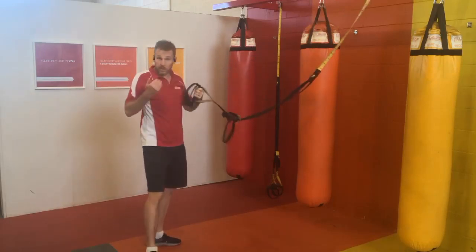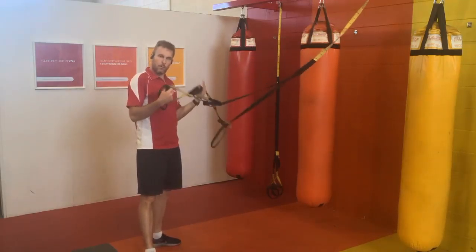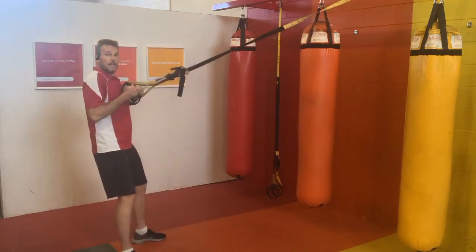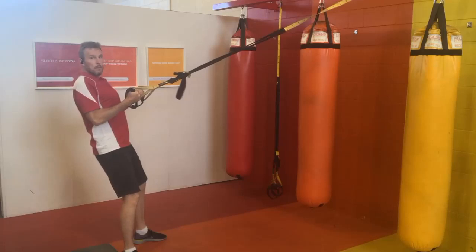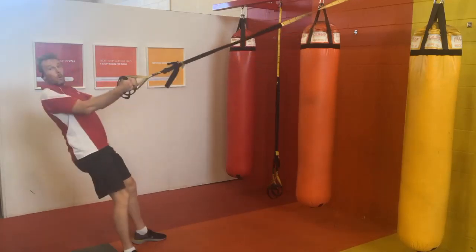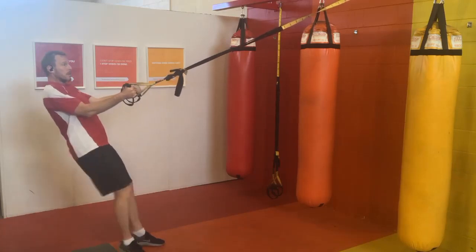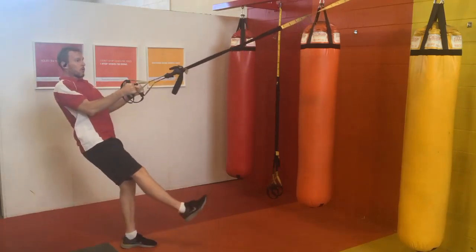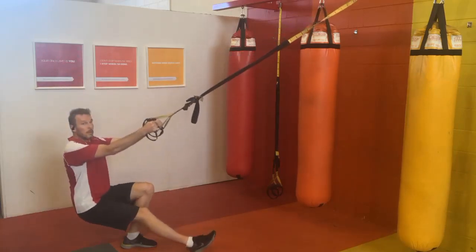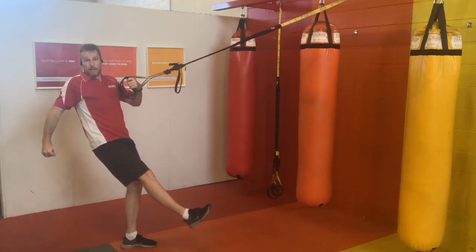Okay, from here, moving into squats. Again, million variations. I'm just trying to show you a few real quick ones. Need to make it easier, just use it for some assistance. Makes it way easier. Want to make it harder, you can move further down. And you can also, of course, take one leg off and go more into a single leg squat or pistol squat. Right. And again, we can take one arm off, repeat the same different thing.